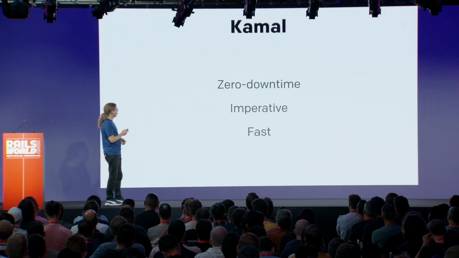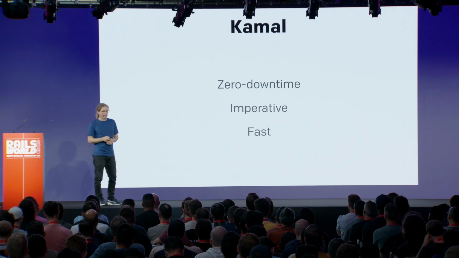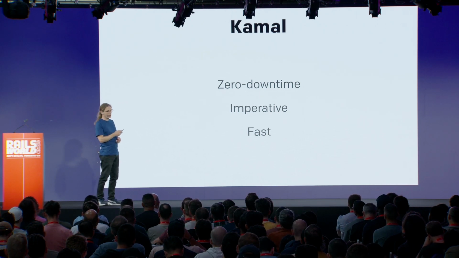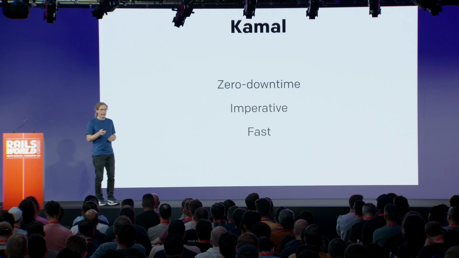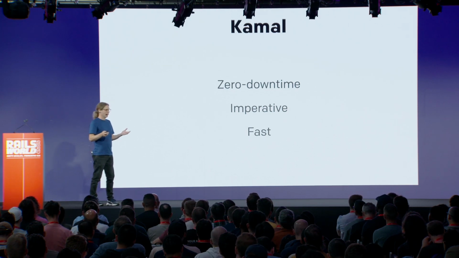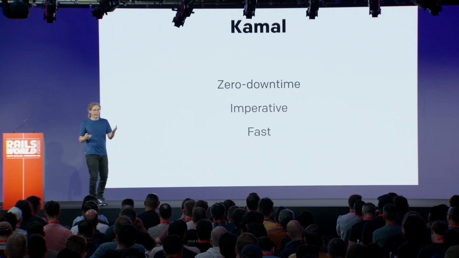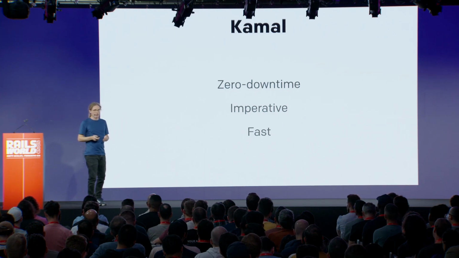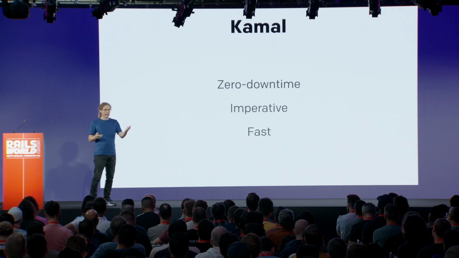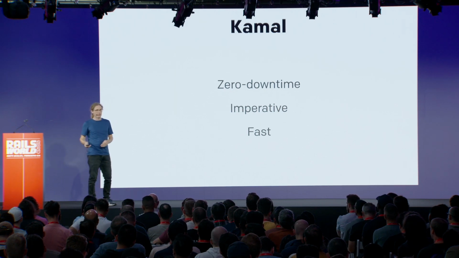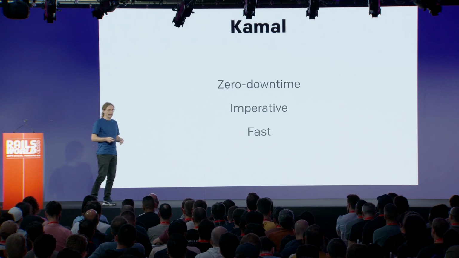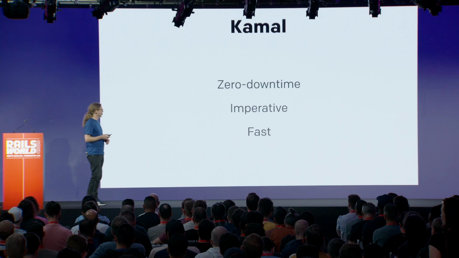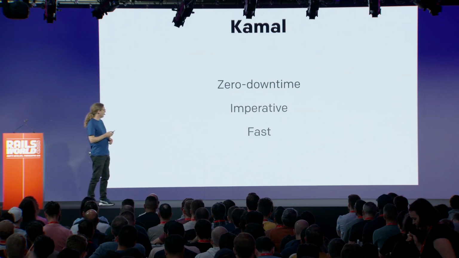Okay, so these were the three big goals we had. First was that it would be zero downtime. If you do a very naive version of just running Docker, you'll boot up your application, and it sits there on port 80, and then you've got a new version of the application. To get it to sit on port 80, you need to take the first one down and bring the other one up, and you've got a big gap there where you're going to be serving error pages. So we wanted to avoid that.